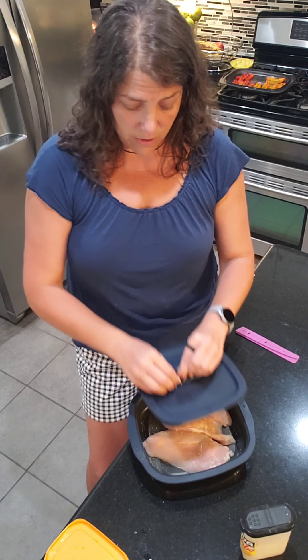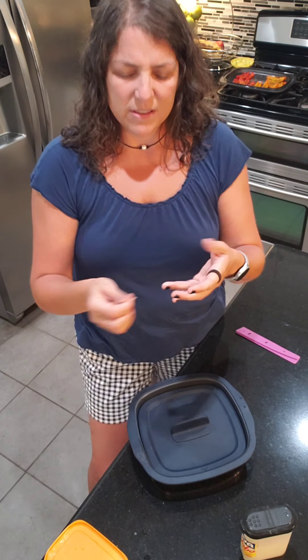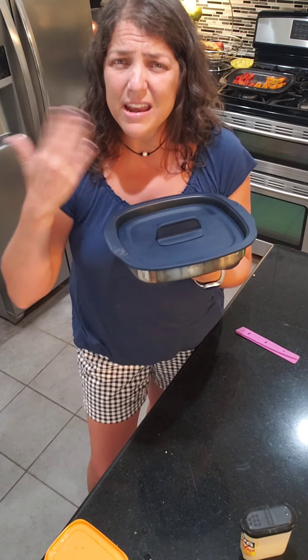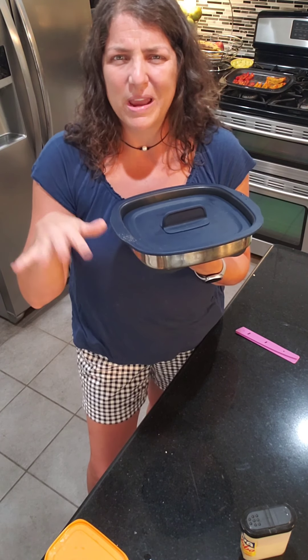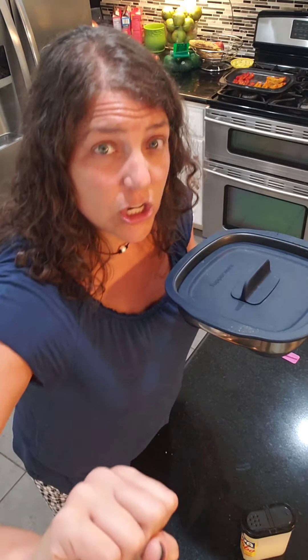Remember, I'm not doing the oven mode — I'm doing the press, so the lid is going to sit on top of the chicken. Also, by cutting it in half that way, the chicken breast is even in thickness rather than bigger on one side, so it cooks more evenly. I'm going to pop it in the microwave for about six minutes and then check and see where we're at — I might need to flip it.